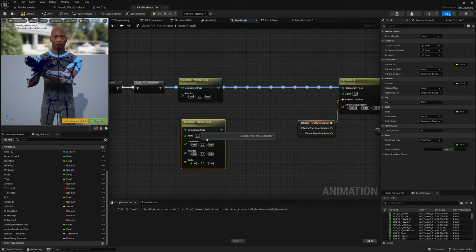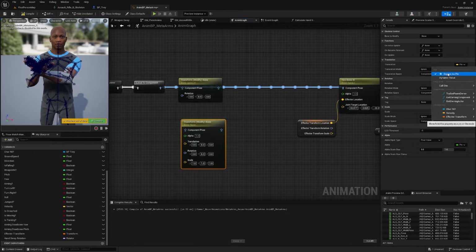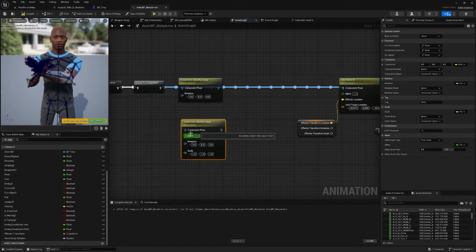You'll select it, and up here under translation, you'll uncheck expose as pin. We don't need translation. We do need rotation, so you'll leave that one on, but you'll change rotation mode to add to existing, and scale, unexpose that as a pin, and alpha, unexpose that as a pin. So you've just got this 1 pin left, rotation, and the rotation mode is set to add to existing.